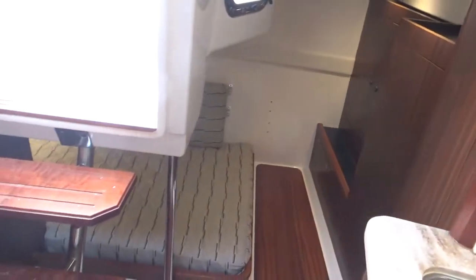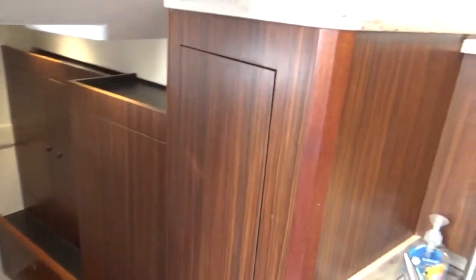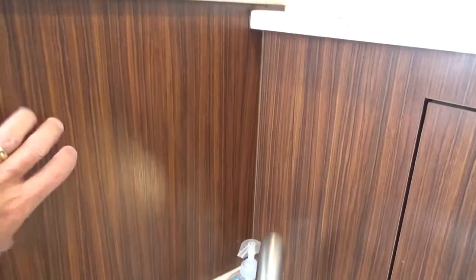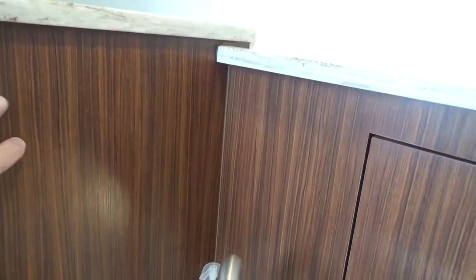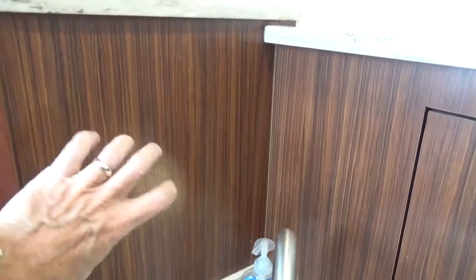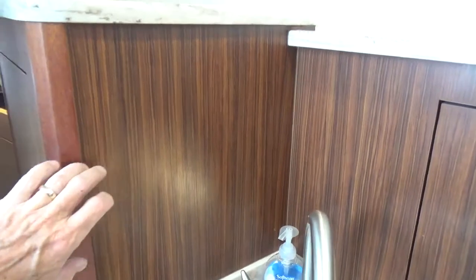I think Pursuit in this segment of the market does absolutely the best job with the interiors. It's so attractive. It's all made by hand at the Pursuit factory. They do such a wonderful job. So this material is a Formica style material. Really attractive look to it. Very durable. They've used the veneered plywood in the past, but if you hit it with something, it's soft and it will ding. So this is the synthetic part, which holds up extremely well.